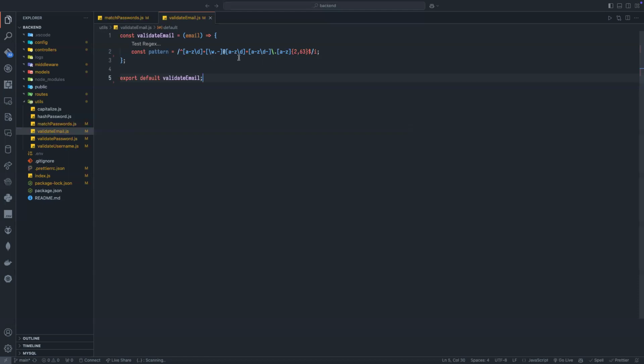So what's this regular expression here? It simply says that my email must include an at sign. That's first. And before the at sign, it could be either a character or a number, it doesn't matter. After that, as you can see here, it must be a character, so it cannot be a number, like at gmail or something. And after that, I will also have a to z.